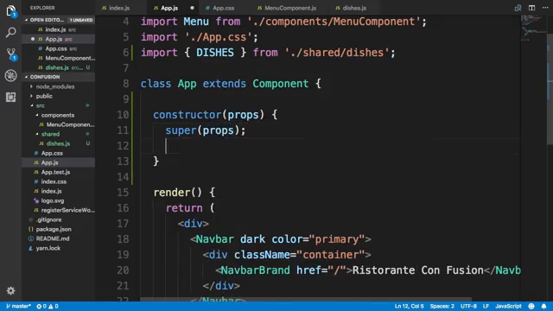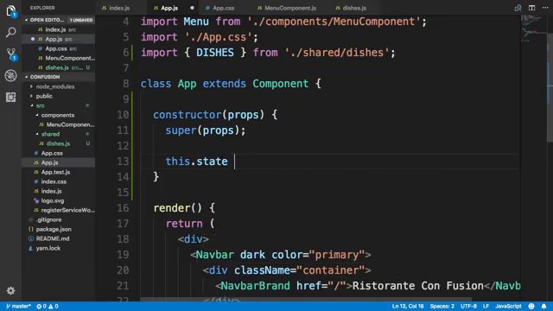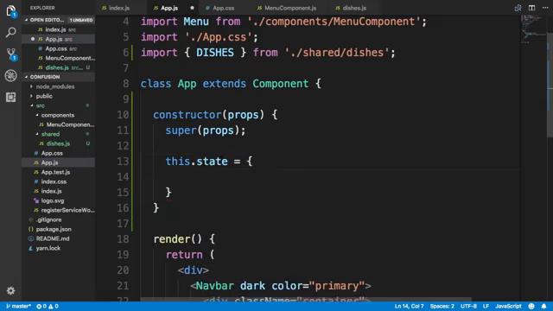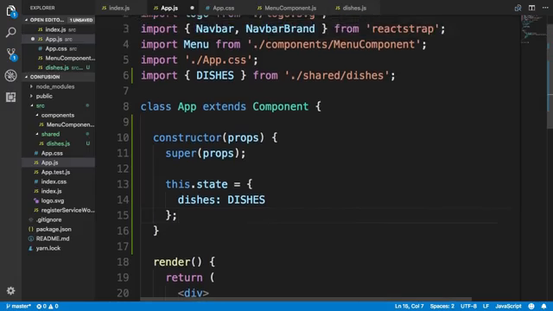This is required, and then we'll define the state here as this.state equal to a JavaScript object which is dishes, which is the dishes that I have just imported into my app.js file. So now my state information that contains all the dishes is lifted into the app.js file, and I can make this available to the menu component through props from the app.js file.